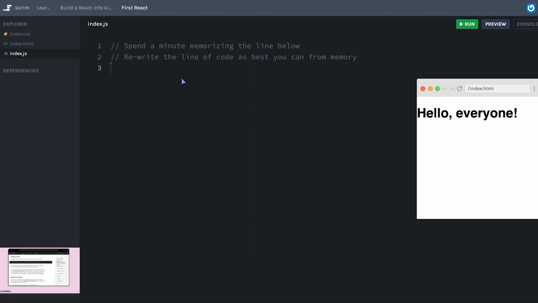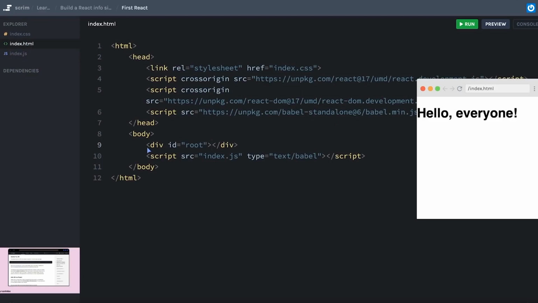Because I pulled in that React DOM library in my CDN, I have a global variable called ReactDOM, and it has a render method, which allows us to render something to the screen, or in other words, place something on the screen. And I don't know, let's do a paragraph this time, just to switch it up a tiny bit. Say, hi, my name is Bob. Okay, so that's the element that I want to place inside of this div.